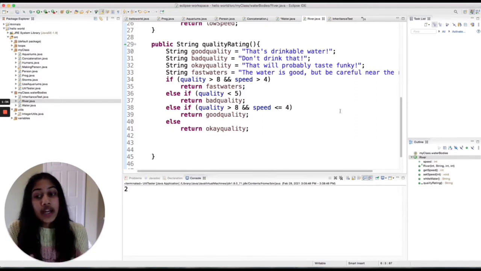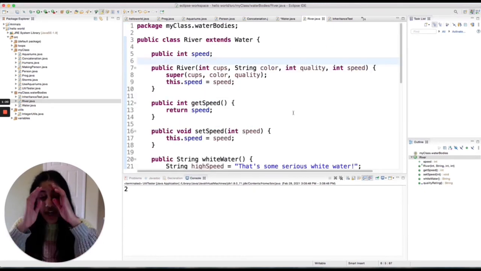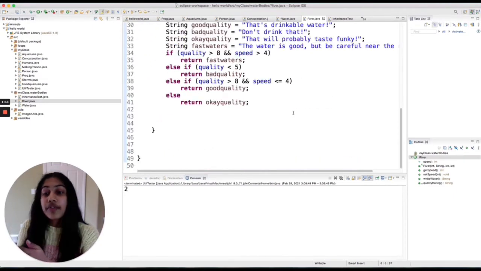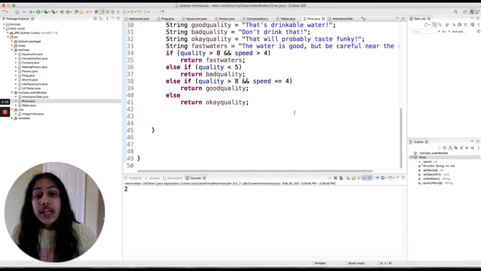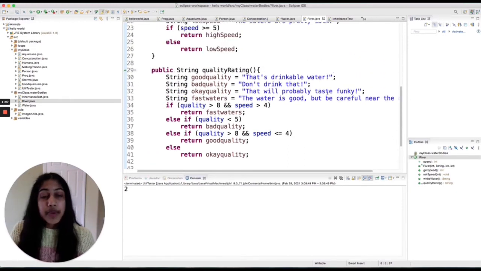That is an example of polymorphism because it's creating another form of this method in the child class, and now we are prioritizing this one over the one from water. If we made an object of water, we could access the one in water, but if we made an object of this child class, we could access this one. So it's the same method, but two different forms.